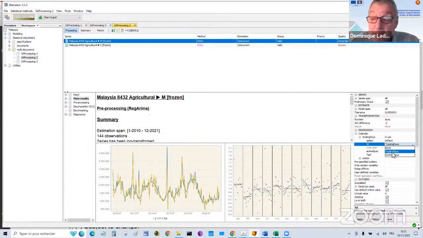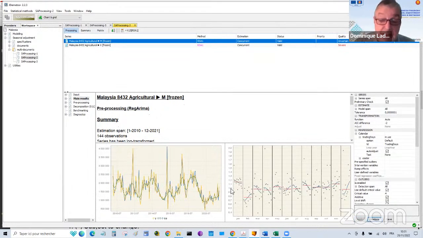So if I want to check the trading day, I will put trading day and I will try. So I could ask for no test, so I want to see the impact. So now I apply.